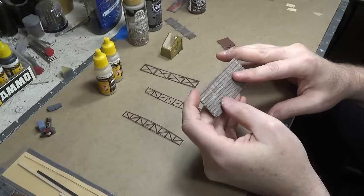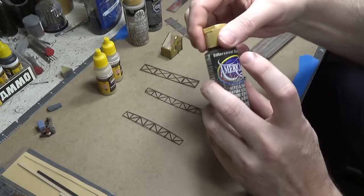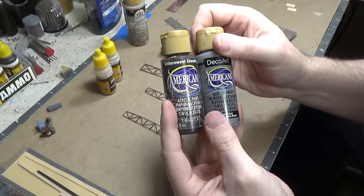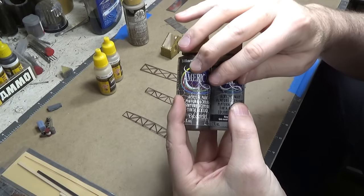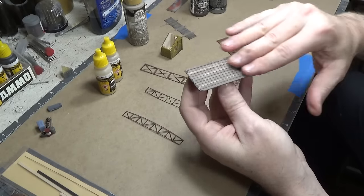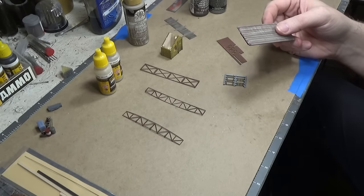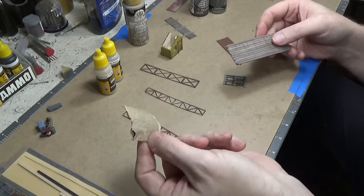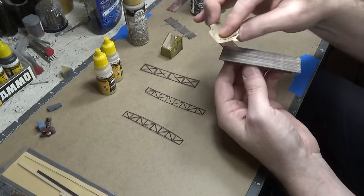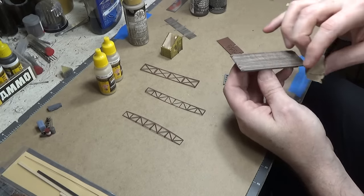Now this stain, this is how I used to stain all of my wood. I would take bittersweet chocolate and neutral gray and mix these 50-50. Then simply add water to it and use it as a stain and brush it on. After it dries, take some sandpaper and don't go over the entire thing. Just go over some individual boards and maybe the edges.